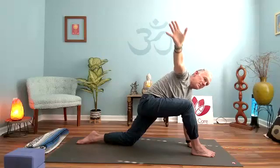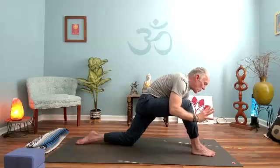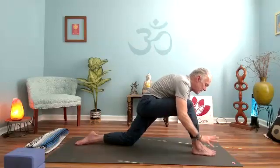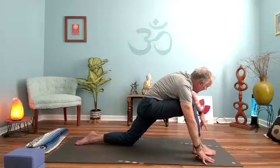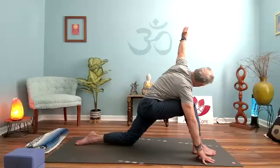Now on 1, right hand comes down. This, I can tell you, friends, is where a block would come in handy. So over time, maybe this right hand is placed to a block, but my right hand is going to go to the outside of my right foot, left arm lifts. We're just going to revolve the other way.